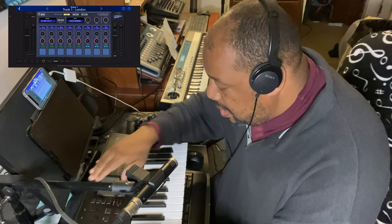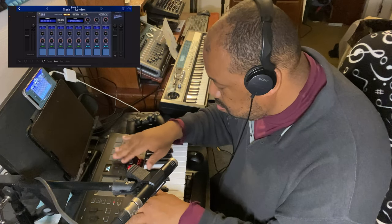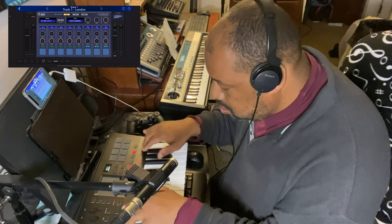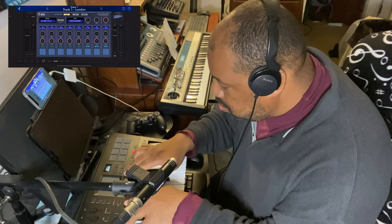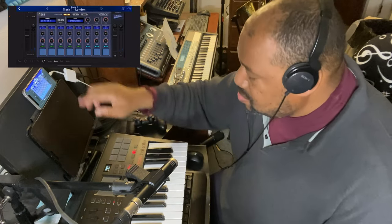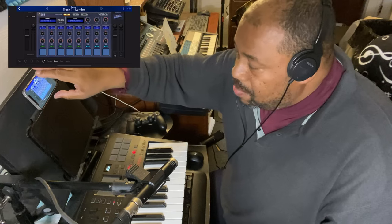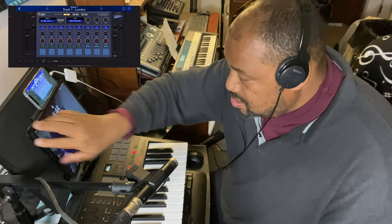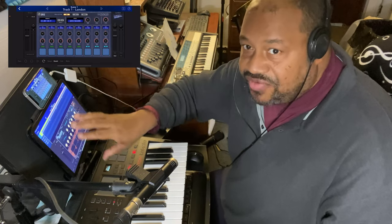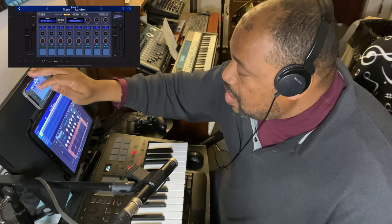I guess it would help if I actually set my module to London. Bet. Everything works. There we go. Now, none of what I had before, none of my sets are in here. If I wanted to put the sets I had in here, I'd have to open up something where I used the set and save it. But once I save it, now that set's in here.